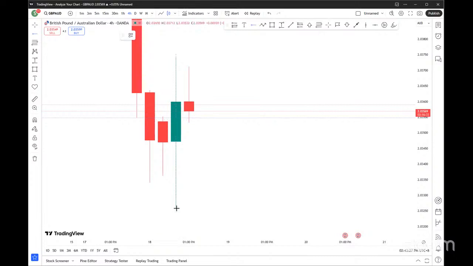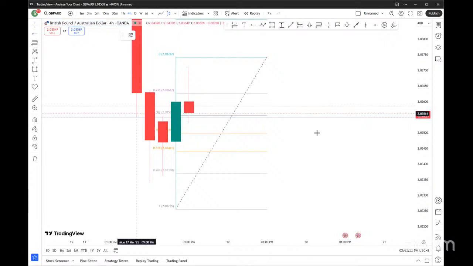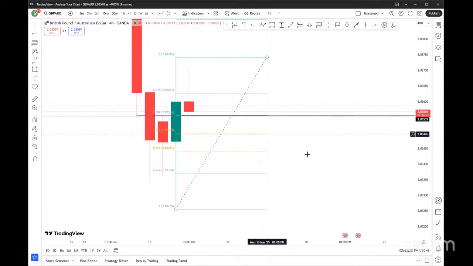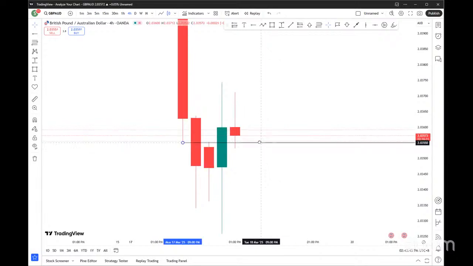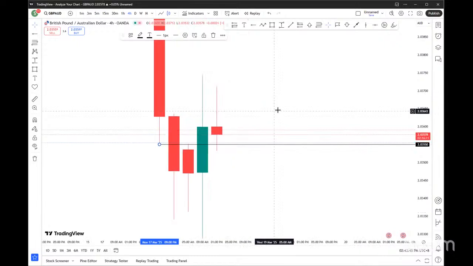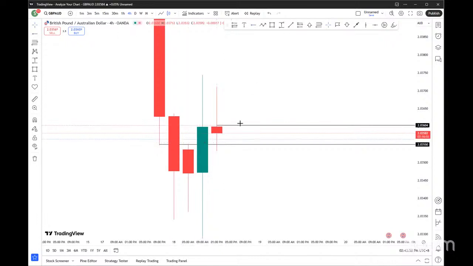Okay, let me just create a proper zone here, and then what about now? We just went through this exactly the same thing. Oh, it tapped the previous resistance. Yes, tapped. We collected liquidity, and now if we flip back bullish, very, very high chance for us to fill in the range back to the upside.